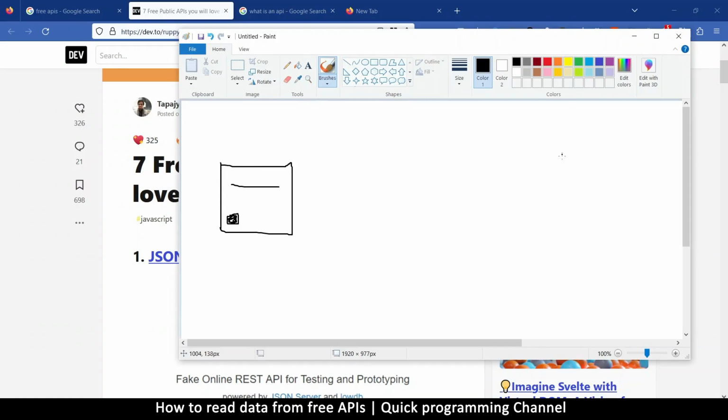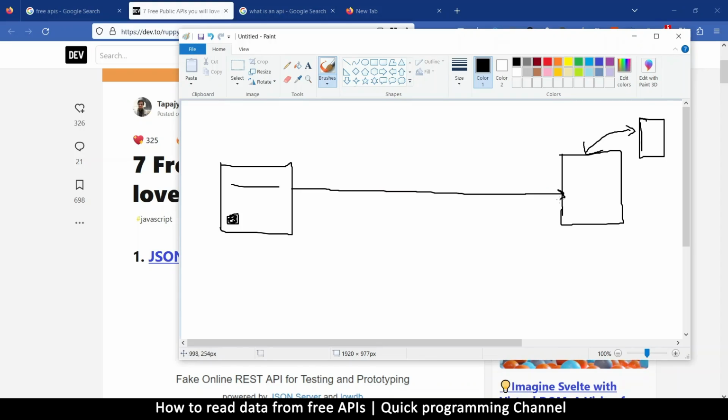Well, there could be a public API here, and what that is, is just another server that actually has access to that kind of information. So this access could be in the background, like maybe a database here, or maybe actual access to a satellite or something where that information is pulled from. It doesn't really matter. Now, the point is your website may have to go and fetch information on this other server here, and then the server will return this information here, which will be described or shown to the user.